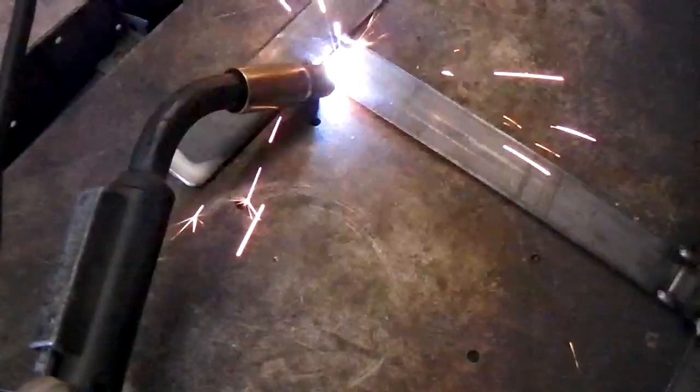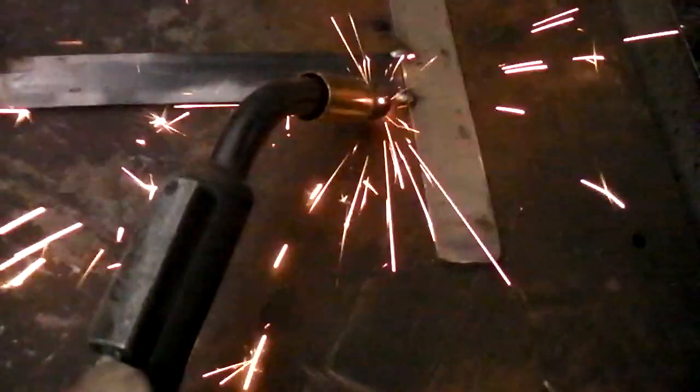MIG welder. MIG stands for metal inert gas, so use a metal feed here. And when that makes contact to the workpiece over there, it makes the wire melt because of very high current flowing through it. And also, if you listen very carefully, carbon dioxide flowing through the hose. Lots of fun. Okay, that wasn't really welding, but you get the idea.